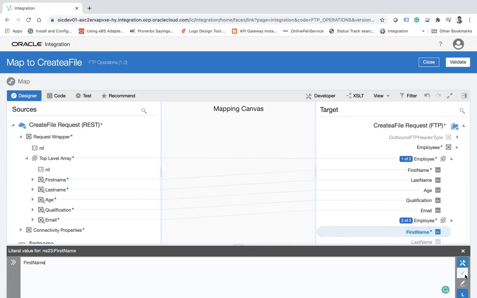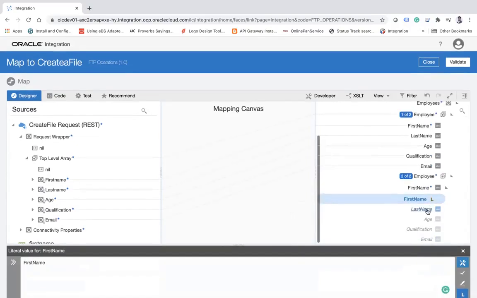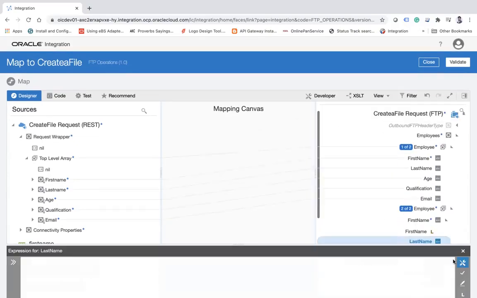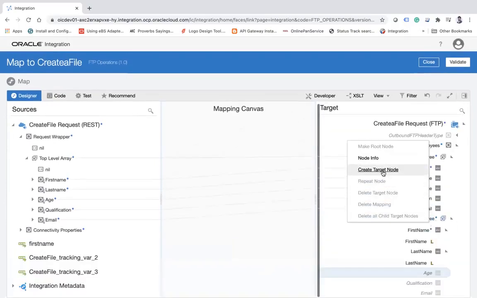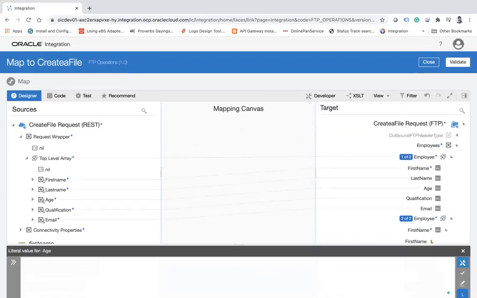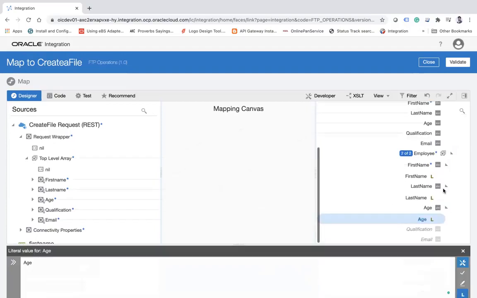So this will be the header for the first name. Similarly, create target node for the last name and do this last name. Age. So I'm just putting the hard coded string for each and every column so that our headers can be created.